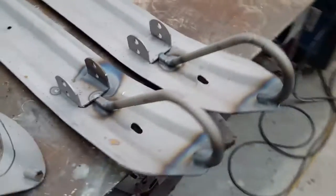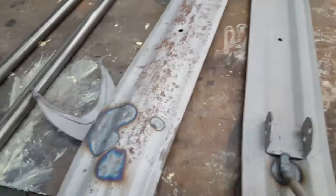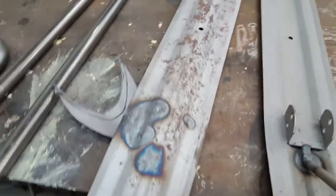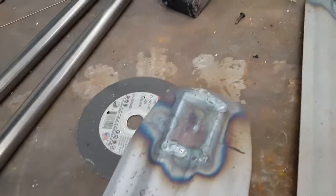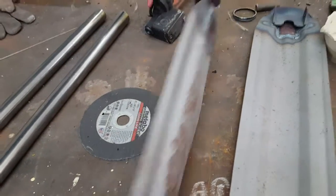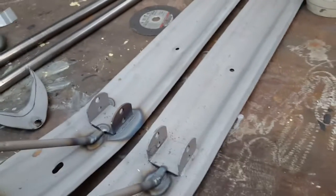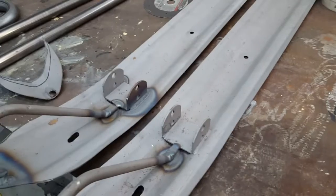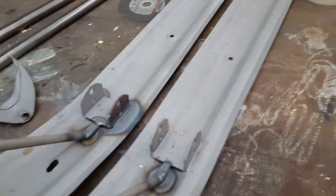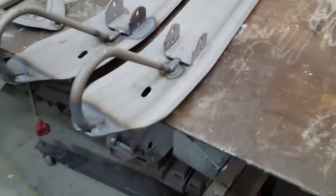And then I had to make a couple repairs on these skis too. These things are so tough to find now, especially in good condition. But there was a couple cracks here. The ends of the skis were worn through, so I patched in some sheet metal. I didn't drill the holes yet. I'm not sure what I'm going to run for a wear rod on them. They might be a Polaris wear rod. They might not be. I'll see what I come up with. But I want at least a 6-inch carbide here on this sled because I'm going to run quite a few studs in it too. So there's the skis. I got those done.